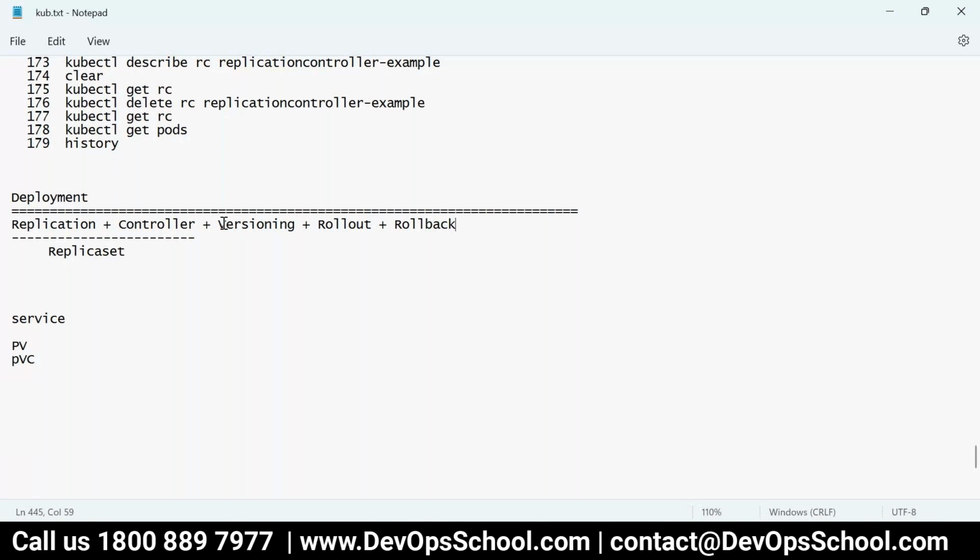That means, let's say you deploy app 1 and then app 2 and then app 3 through the container. All these records will be maintained in the deployment. That's one thing. And you want to roll out without even a single second of downtime. There are rollout strategies, so that is available in the deployment. You want to roll back without a single second of downtime. So there's a rollback strategy in the deployment. So these are the five features which you mainly have in the deployment. We use this resource for deploying any pods. Okay, the same thing I'm going to show you right away.